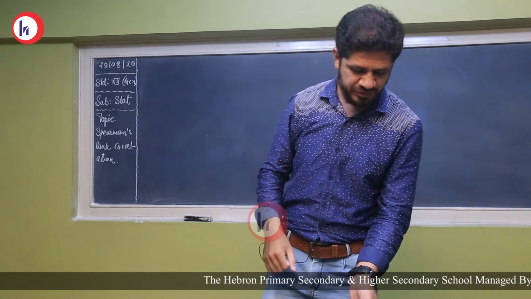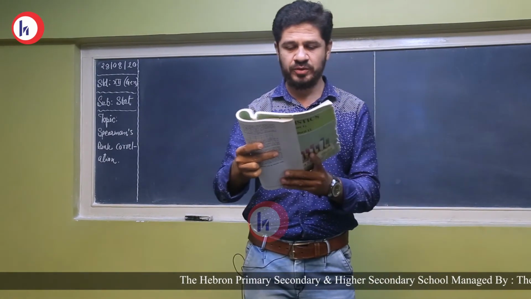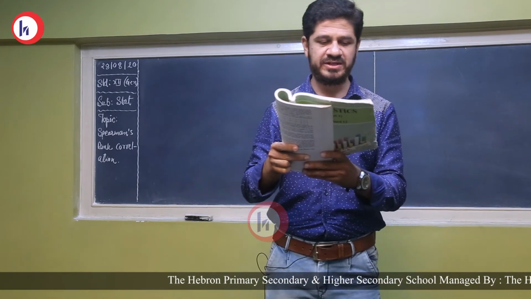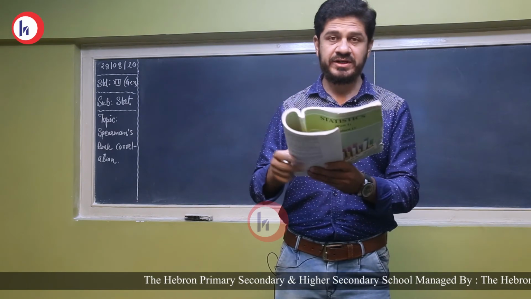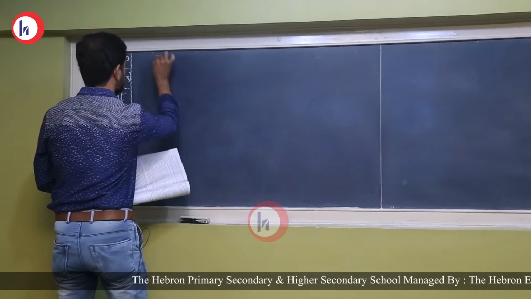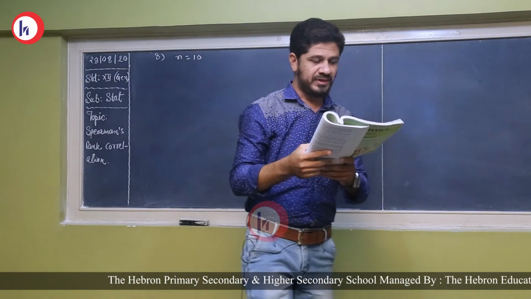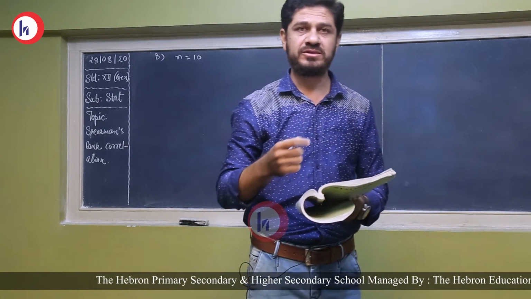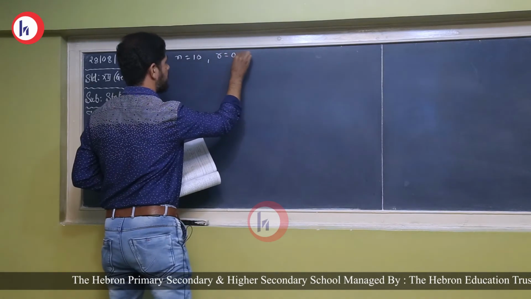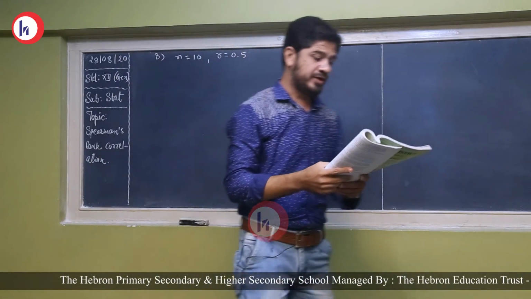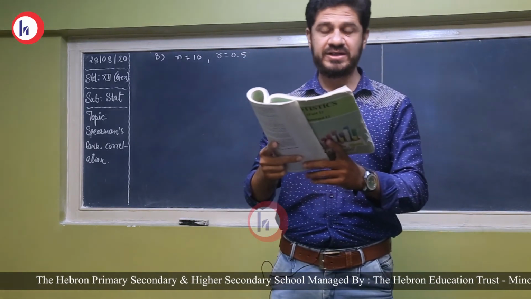Let's come to the last question of the exercise. Question number 8. The coefficient of rank correlation of the marks obtained by 10 students in 2 particular subjects was found to be 0.5. So n is equal to 10 again. The rank correlation is already given, so R is equal to 0.5. Now later on it was found that one of the differences of the ranks of the students was 7, but it was taken as 3.